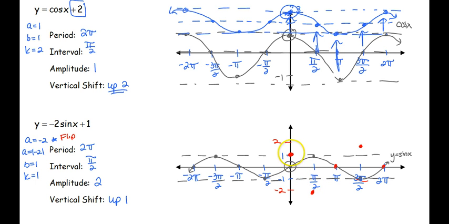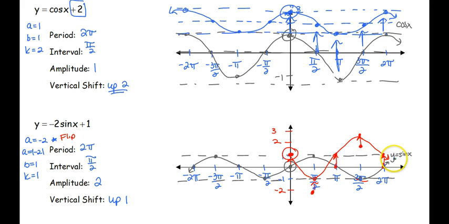So that means I also have to push each of my points up 1. So 0 goes up 1 to 1. -2 goes up to -1. Again, each of these points are just going up 1 to account for that vertical shift. Up 1. And up 1. So now our amplitude is 2. Our starting point is at 0, -1. Because my amplitude is 2, that vertical change in each point is going to be a distance of 2. So we went down 2 units, we went up 2 units, up 2 more, down 2.